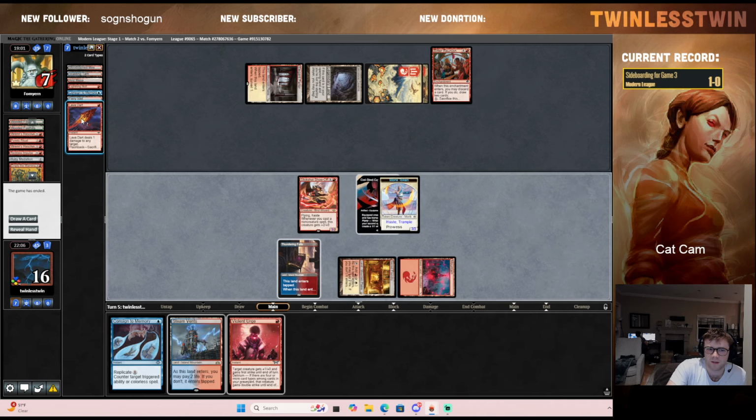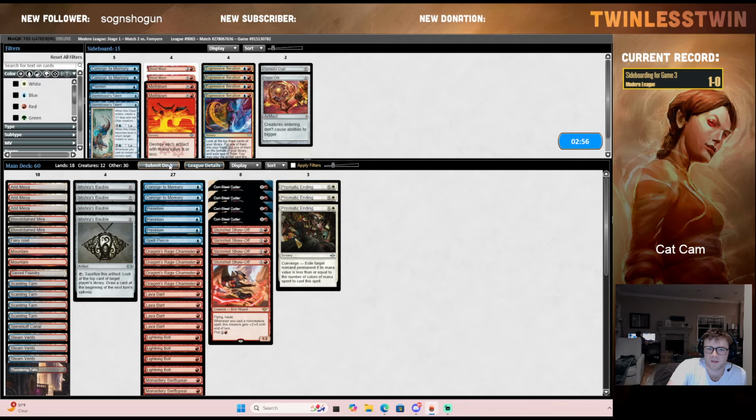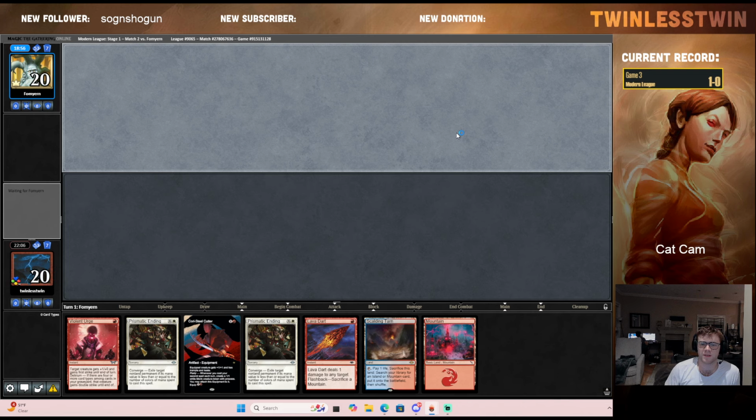Getting Delirium with this deck is not easy, which is a pretty big concern of mine in playing the Violent Urge at all. Like, if you can't easily get Delirium, then the card is just not going to be great. Okay, I don't know.